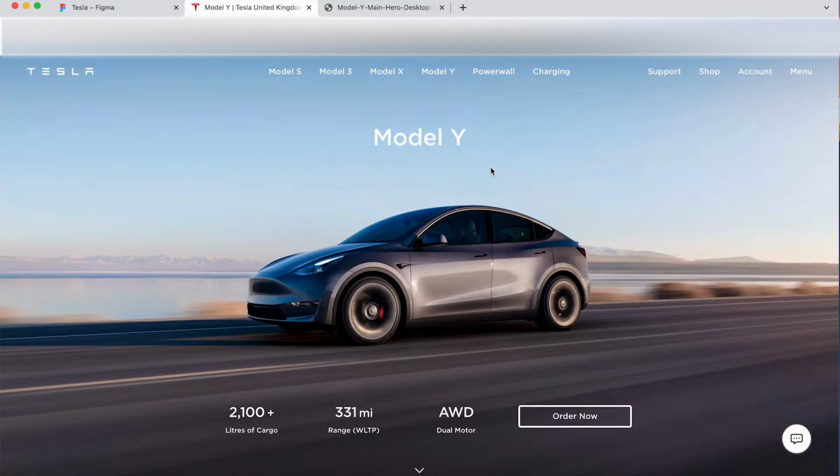Let's close that. So we've got two different menus. We've got some options across the top and some other navigation options there. We've got a header here, and then we've got some car information with a call to action. So let's continue with the navigation.